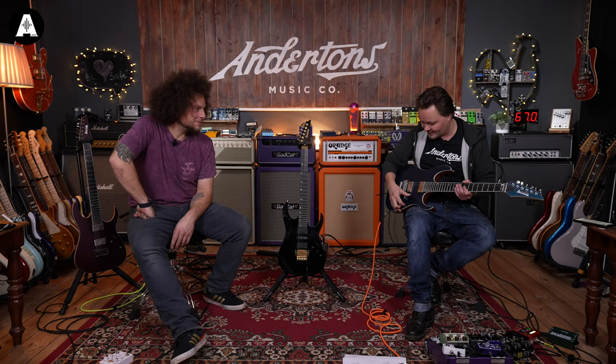Whoa! Hey, we have a lead. That's pokey. So what happens here? I'm just going to explain it really quickly. When I split it, it's the inner coil, and then it's the two inner coils in the middle position, and then it's the inner coil here. So all inner coilage. So this is what it sounds like on the humbucker. Split it.